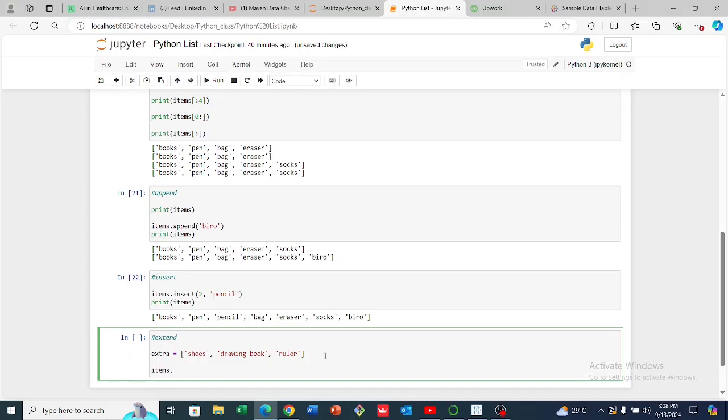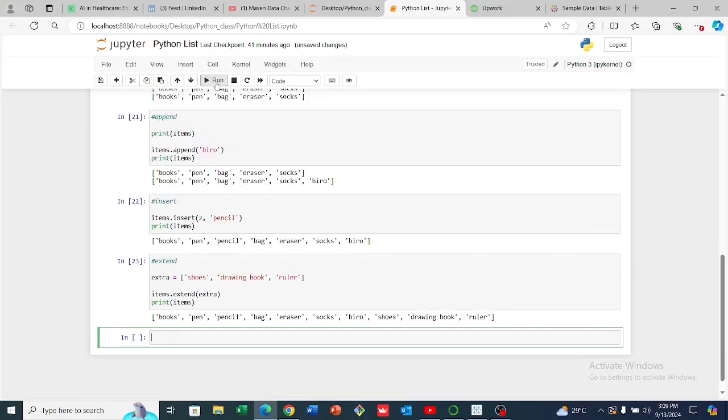So we can say items dot extend, and pass in our extra. You can see that we've added all the items in this list to the values in our previous list called items. You can see what we have here.